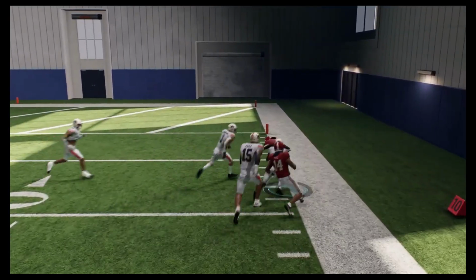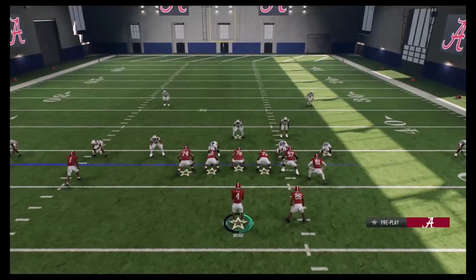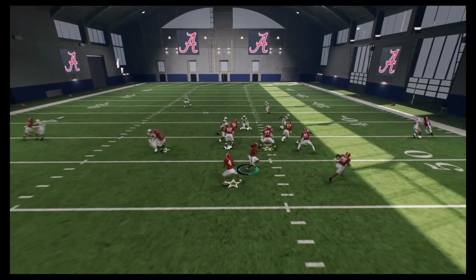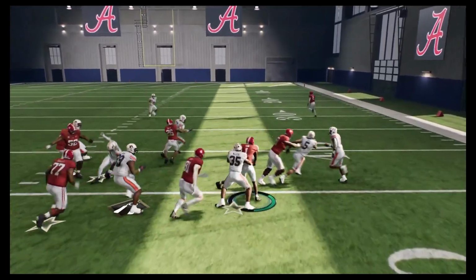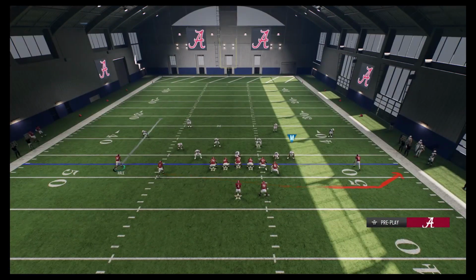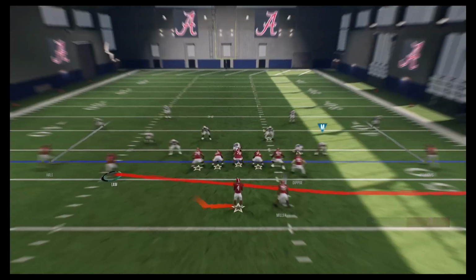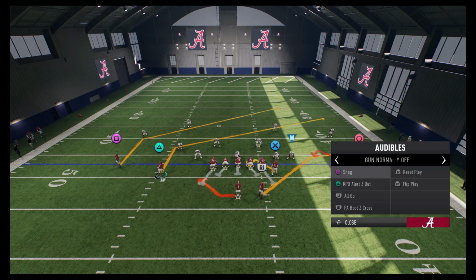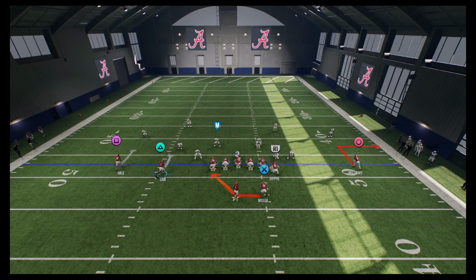And you can find them in a lot of different playbooks, a lot of different formations. But if you have space on that right side, if you have the numbers, you want to just call this play all day long. And the cool thing about this is you can make a nice scheme, right? You can have a run to the right with this. You can have a throw to the left with the swing. Wherever the numbers are, whether they're in the middle, the right, or the left, you have something for it. You have the jet touch pass to the right, you have the swing to the left, and then if you see something spread out like this, audible down to an inside zone.